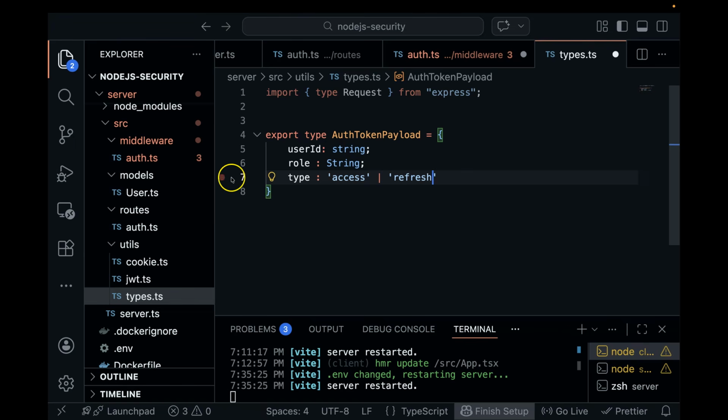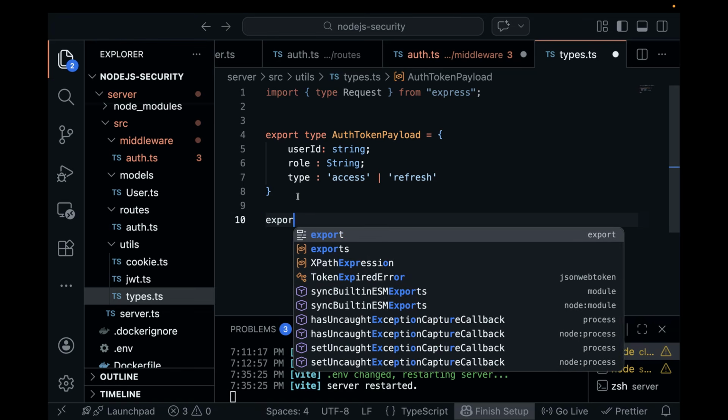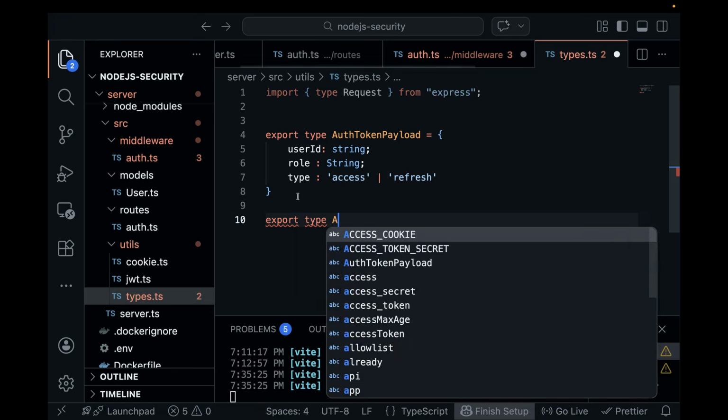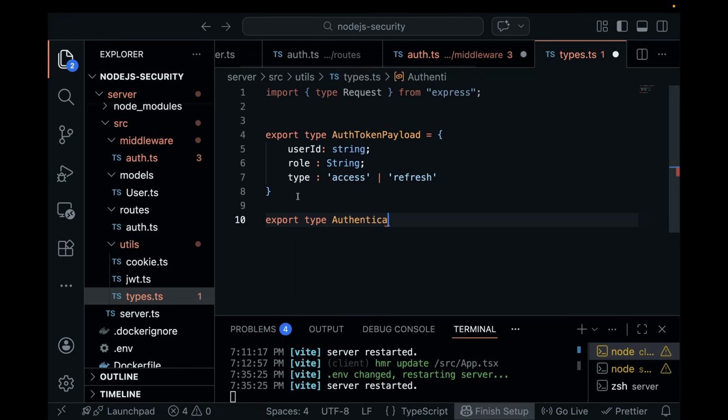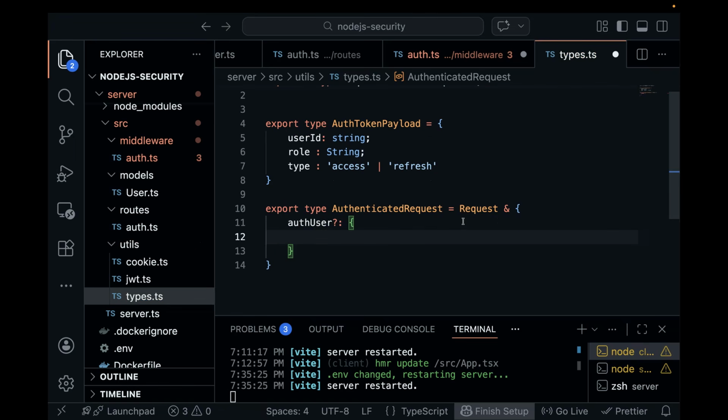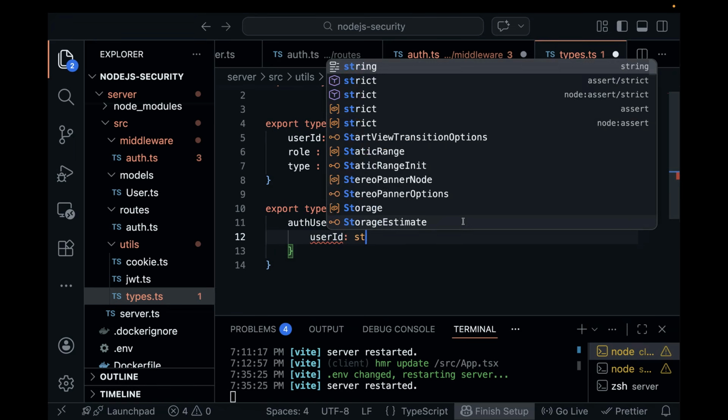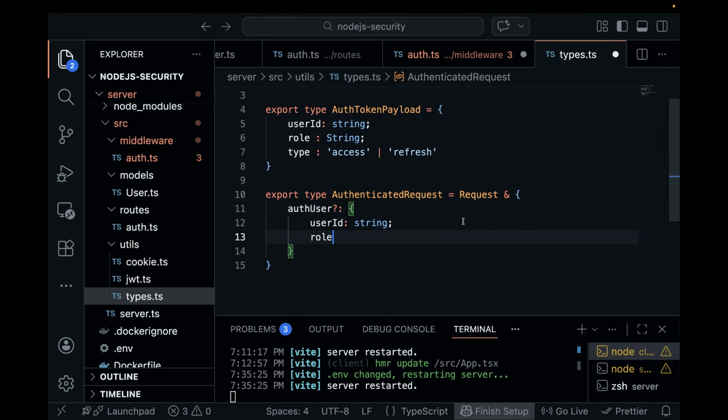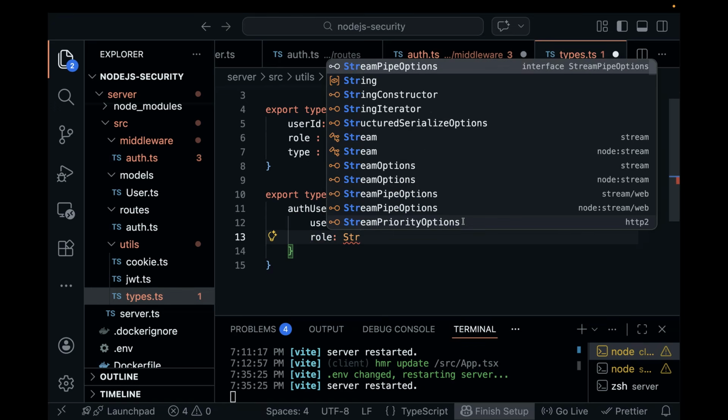Now I'm going to export type AuthenticatedRequest, and this will be the request that you have, and I'm going to add this to our request object. So I'm going to add authUser, and here I'm going to pass userId, which will be string, and also the role, which will be string.